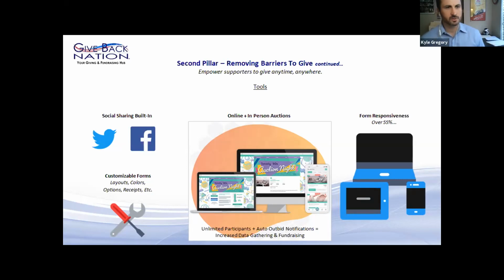Online auctions, virtual auctions, again, something that over the past few years has become more and more popular, and organizations are figuring out how to use them and really leverage them, especially last year. But when you're having an event, you have an auction. Paper has definitely been king for a long time. But when it comes to getting outbid and data collection, you're missing out on those types of things. So nowadays you have platforms that can seamlessly help with check-in and check-out, and you can have unlimited participants.